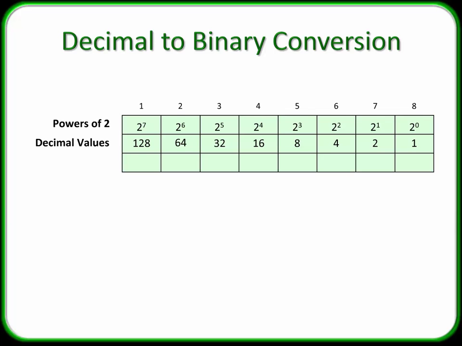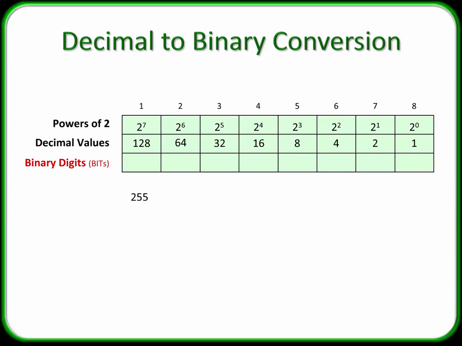Now, the decimal number that I'm going to select for our demonstration here is the number 255. This is a number that's commonly found in subnet addresses, so I think it's a good idea for you to see what that looks like in its binary version. And we're going to put the binary information, the ones and the zeros, into the last row. So you can see that row is labeled binary digits or bits, and we'll place either a 1 or a 0 in each column, which will identify whether or not we're able to use a particular decimal value, the value above it in each column.